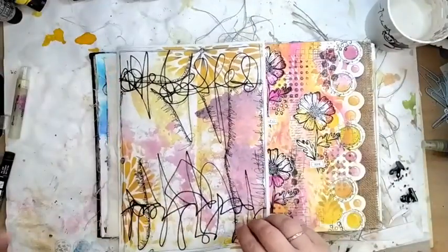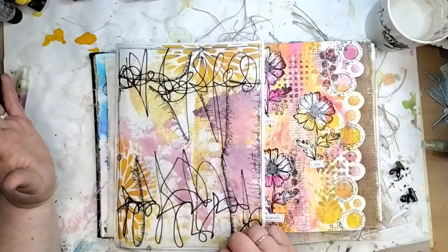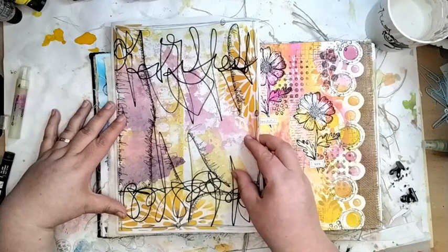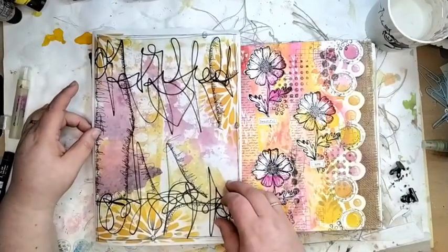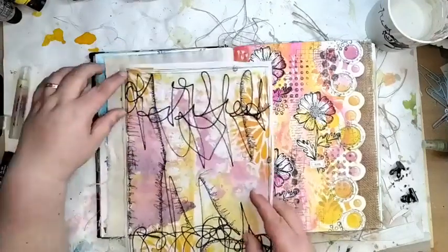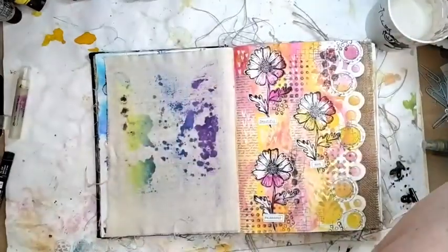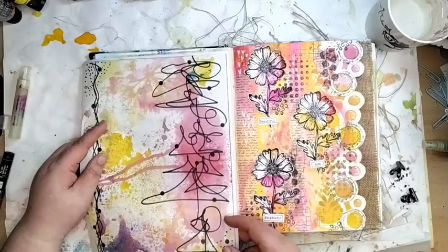Okay, now these you can cut, you can wet them and rip them. It's totally up to you. Okay, this one, ooh, see now I'm not sure about it because I kind of want to keep it whole, because Sam's done that nice border around it. Yeah, I'm going to have to change my mind because I want to keep that one whole. That's going to have to go in my Dilutions journal. I'm so changeable.